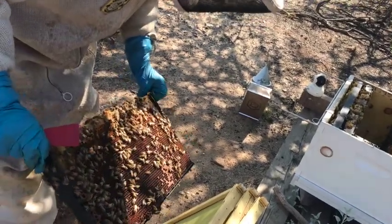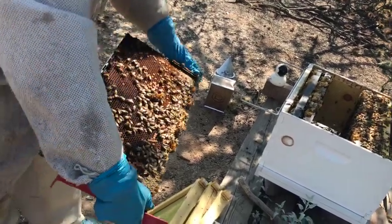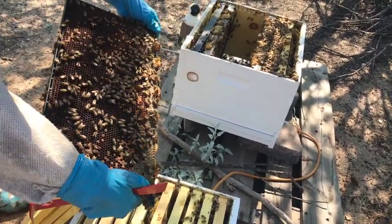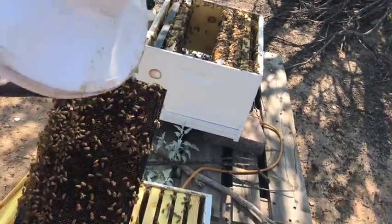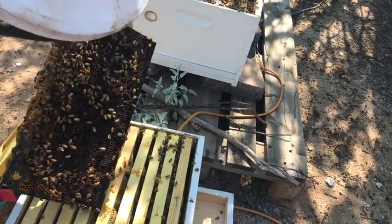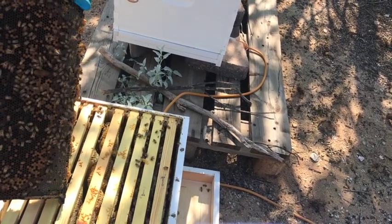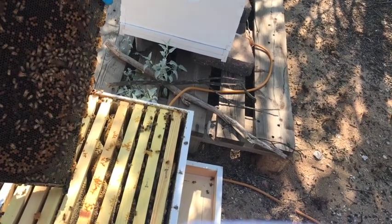A lot more pollen. They're backfilling. I'm not seeing any eggs yet. You have a queen cell right here. That's a full queen cell that's capped. I think your queen is gone right there. So I do not recommend allowing them to raise their own in our area. Usually they have these types that are like practice cells, with nothing in them. But when they're sealed like this, they'll have the daughter of your Italian queen, but then she'll go mate with whatever's in this area. And usually that's going to be majority Africanized.